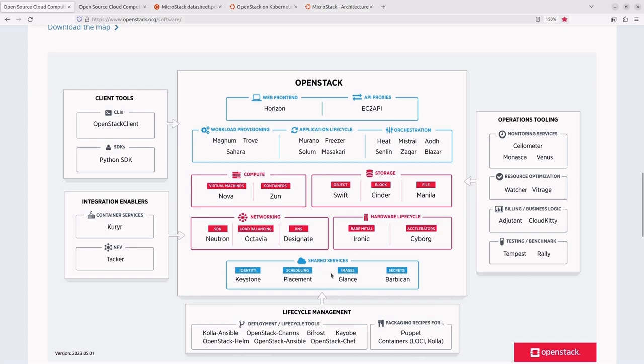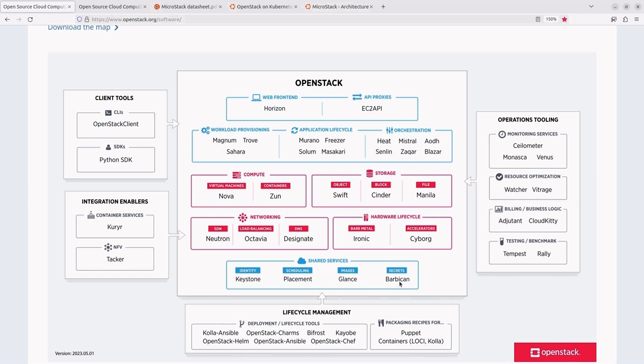The shared services include common services such as an identity service, providing client authentication through an API such as LDAP. We have a scheduling service that provides yet another API that can be used to talk to other services, for example, talking to the compute service in order to track resource usage in the cloud or allocate new virtual machines. And image services, which provide bootable images for our virtual machines.